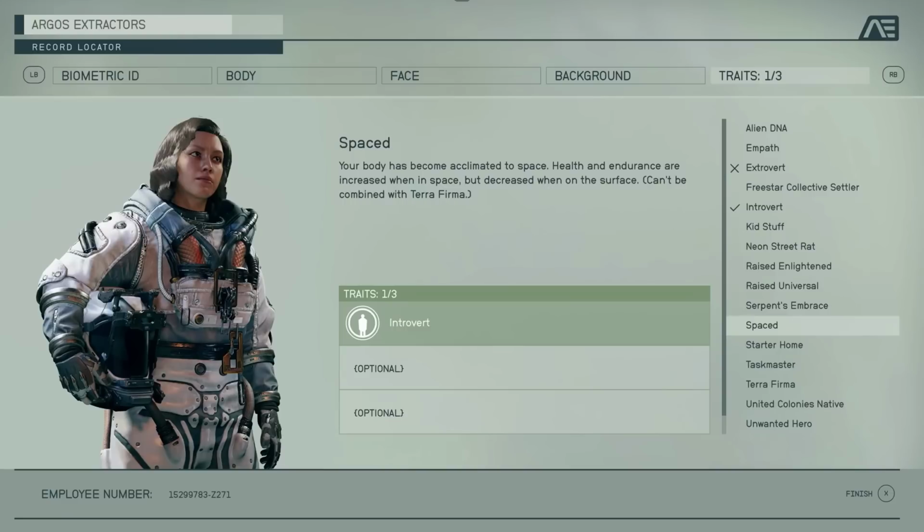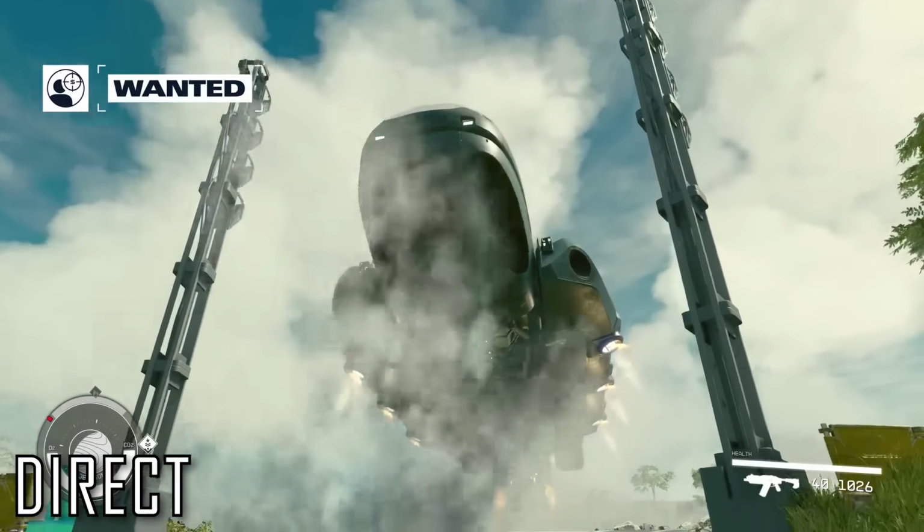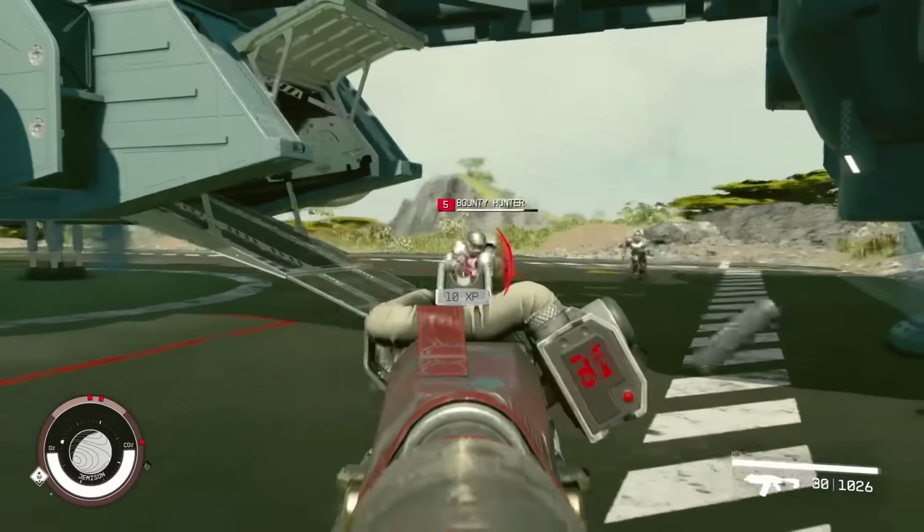It could be useful in boarding scenarios or visiting other large spaceships or structures where combat is possible, but again, I think Terra Firma will massively outshine this one. Another great one gives you a damage buff when your health is low, but mercenaries will randomly show up and try to kill you.